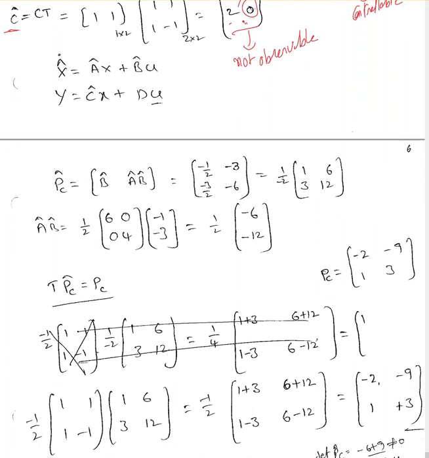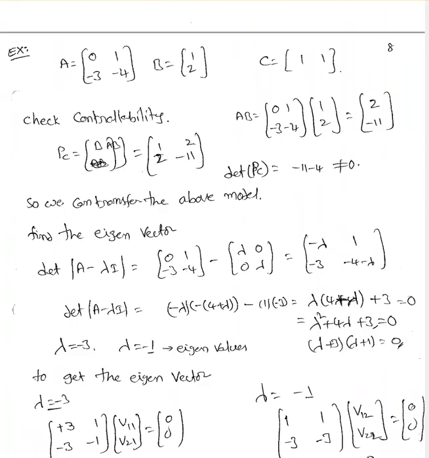Okay, now let me go with another. So here is the second example. We're converting this given model into Jordan form. Can you see what is the format of this given model? It looks like controllable canonical form for A matrix, but when it comes to B, it's not 0, 1, so it is not in the controllable canonical form. It could be some other format, we don't need to worry.